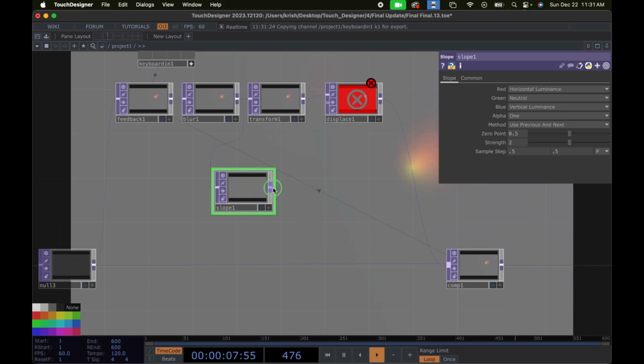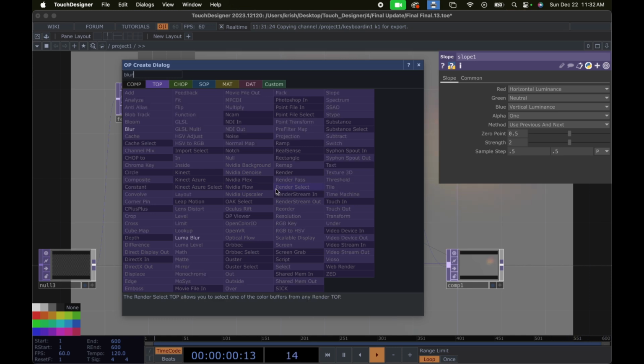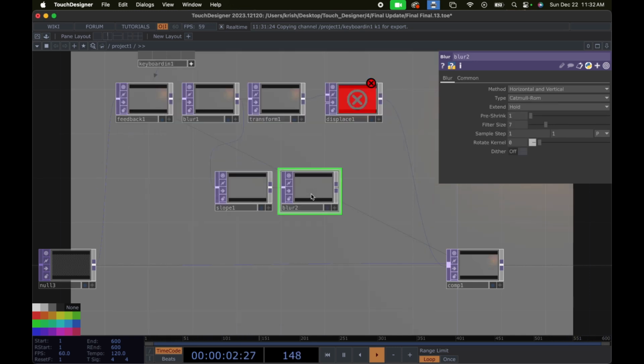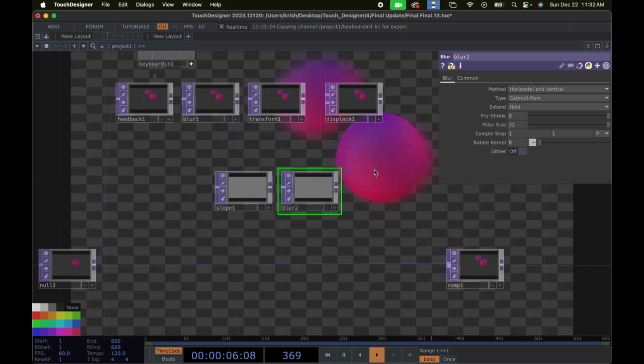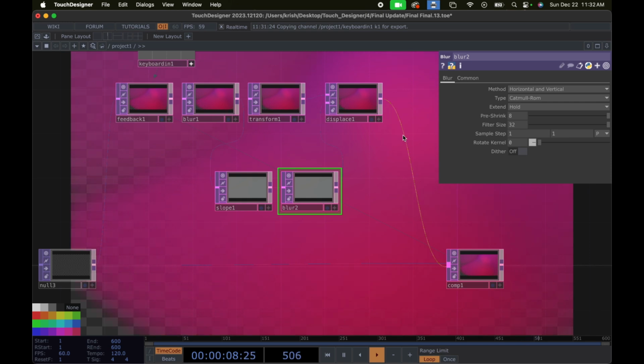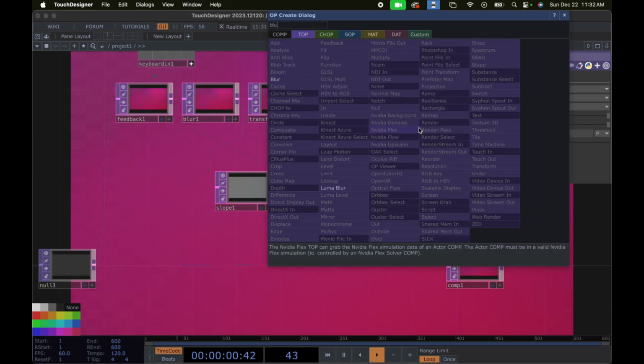and then add a blur again here after the slope, and let's keep the pre-shrink and filter size to the maximum value, and then connect this as the second input. This is what you get. Let's add a blur here.